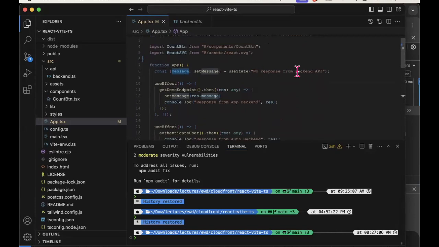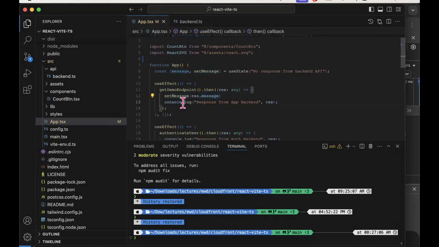This will be the initial value of message, but after the useEffect has completed execution, the message is going to change as a result of invoking this function here. And I do a set message. I change the contents of the message, and I change it to the message that was included in the response from my app API.